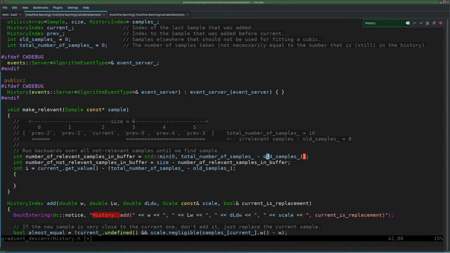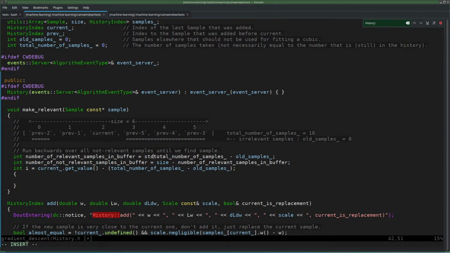This is just the number of relevant samples, which is always positive, so I don't need the standard min. Yeah, but okay, I still do a maximum though.